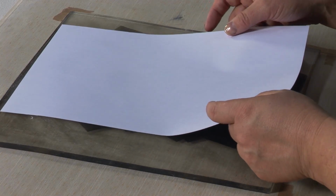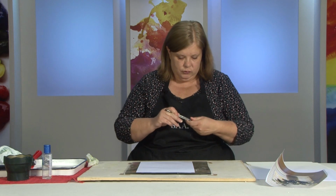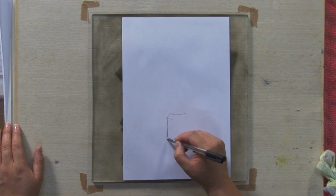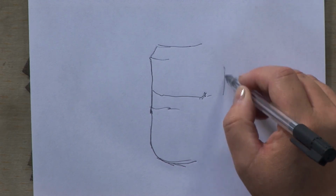So the first paper is going to be my copy paper, and I just want to show you the idea of what I'm going to do. I shouldn't touch it, because that's going to pick up the print. What I'm going to do, where's my biro, is a line print. So just drawing out the shape of the vase. I'm not doing it precisely, I'm just using line.